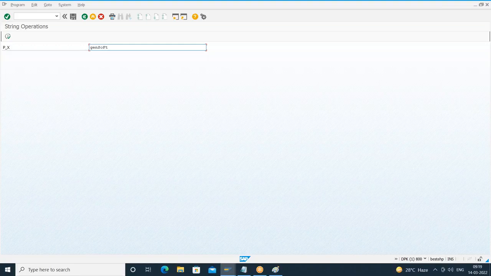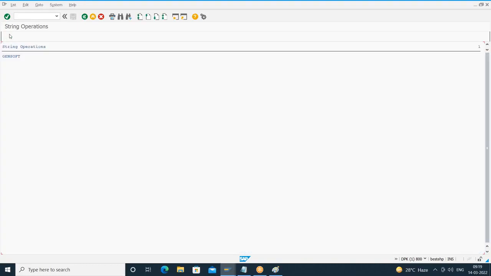I'm entering it as a combination of lowercase and uppercase. GEN I entered in lowercase, S in uppercase, again O in lowercase, F in uppercase, T in lowercase. So when I press enter, it is converted to uppercase.